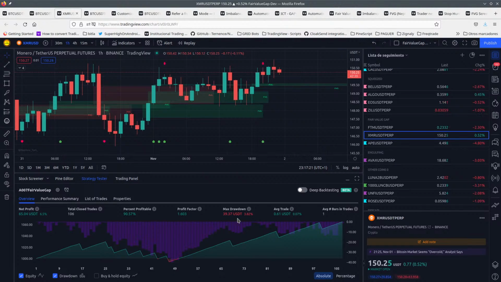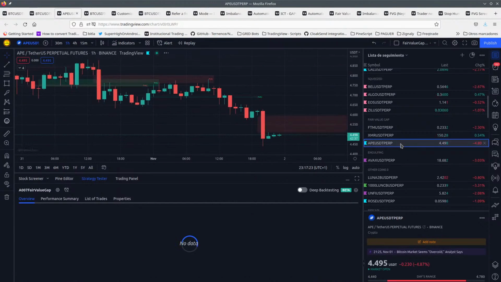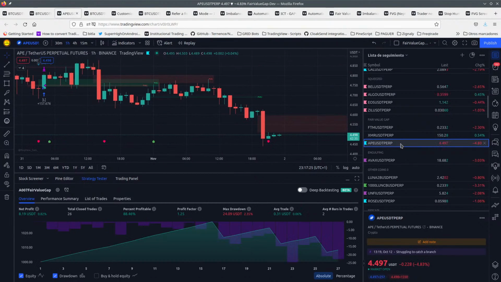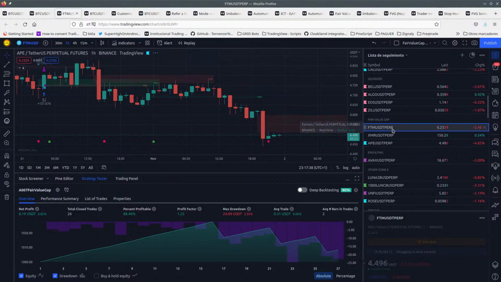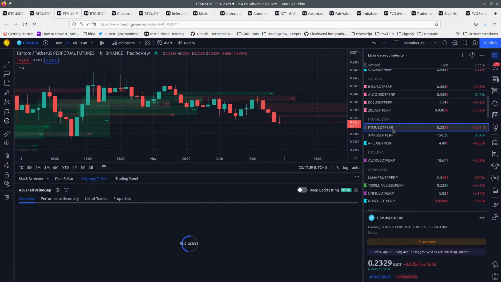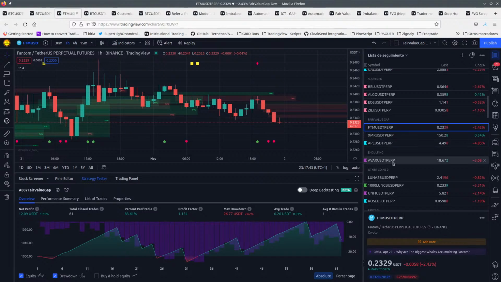The ratio here is not very good, but even then. And this is also nice, although not always. So you could try to use this in several pairs, and I guess that the gaps don't happen at the same time. Maybe they do. I'm not sure about this.